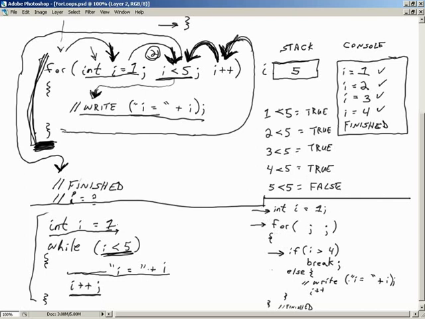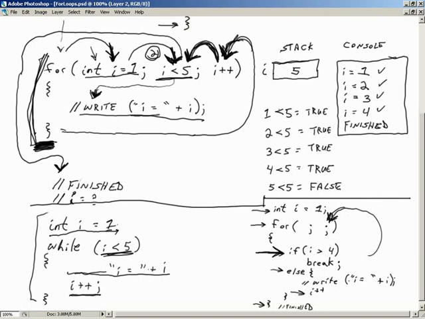Well, I starts off initialized to a value of 1, so no. All right, well, we're going to fall down here to the else, and we'll write out I equals 1, and then we'll increment I. Then what happens? We hit the end of our for loop, which forces us to come back up here. Well, there's no operation or anything to test, so we simply fall down into the for loop because it's an infinite loop now. Is I greater than 4? Well, no, it's been incremented to a 2. So let's go down to the else and write it out. Increment, and then up. So we keep doing this until finally we've printed out I equals 1, I equals 2, I equals 3, I equals 4. And then we come down here and we increment I to a 5. We come right back up to the top again. We fall through.